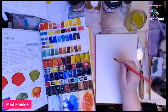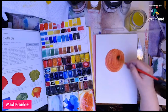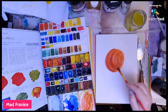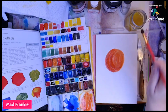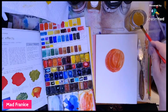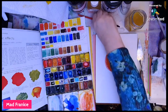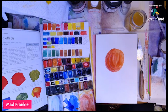So suppose we are doing an orange. I'm adding more to one side than to the other, just because I want to see whether it makes any difference. There we go. Now, that started to dry, so I'm adding water to it to make sure it's got the difference of amount. So we let that dry. Let's do another one while we're doing that, because we've still got some left. Let's add some more alizarin to that, make it more of a pinky colour.